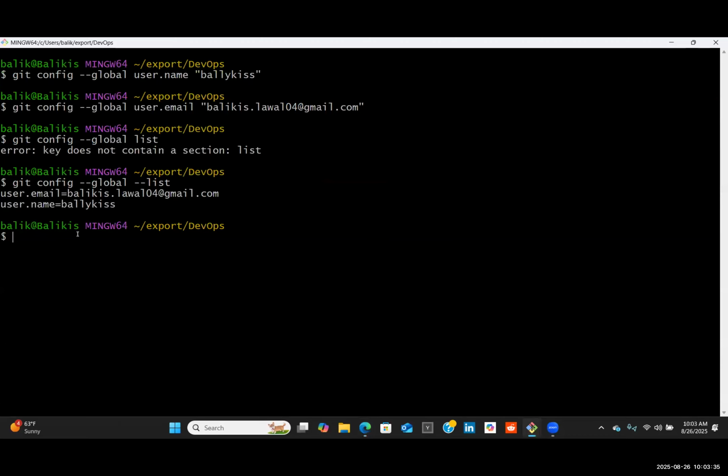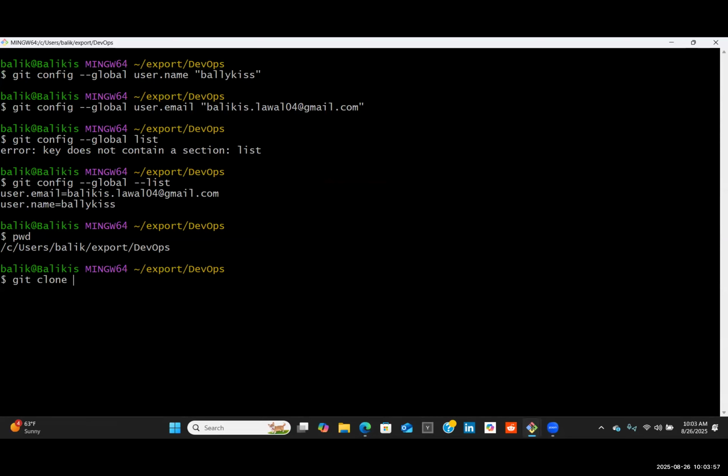Do a PWD. Okay, you are in export DevOps, right? So that's a folder you have to be. Otherwise, you have to do a cd tilt /export/DevOps and then do a git clone. Git clone.